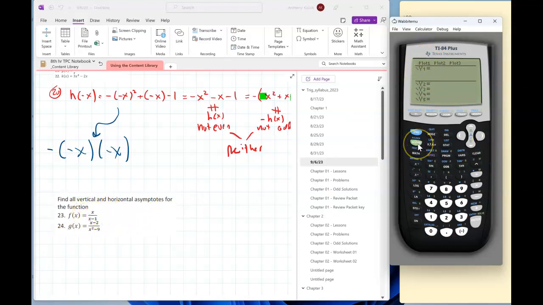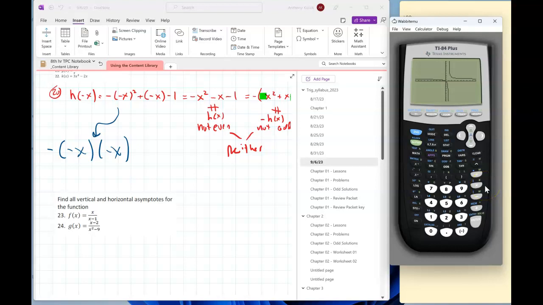So I want that vertical fraction or horizontal fraction bar. To get that, I do alpha and then y equals and pick that very first option. And now I can just type in exactly like it looks like on my sheet of paper. And then I graph stuff all the time in class, so I don't know what my last window was. And rather than going and looking, I'm just going to pick Z standard, and that resets my window back to kind of the default, which is usually probably going to be fine.